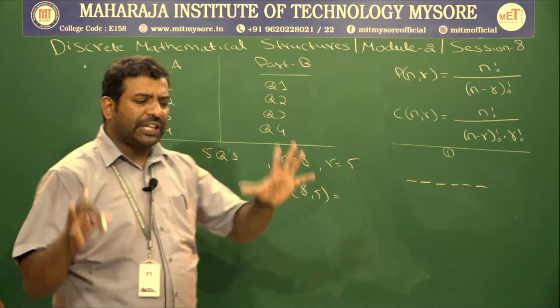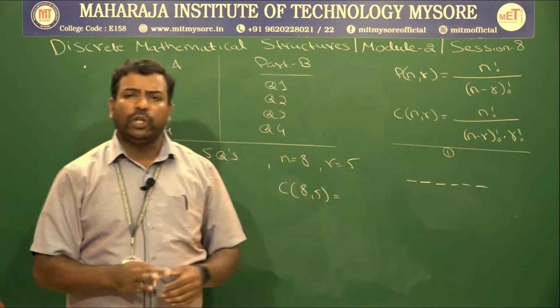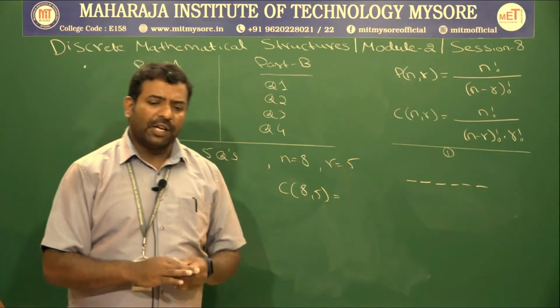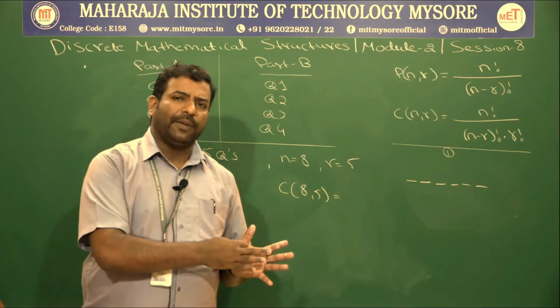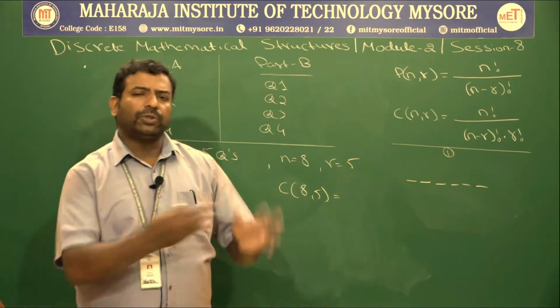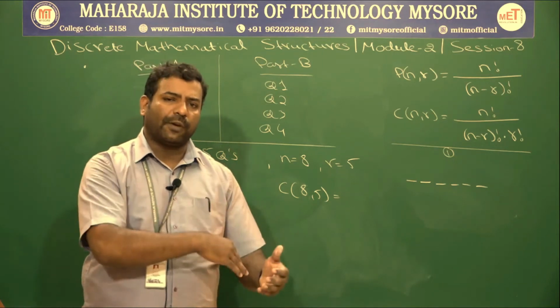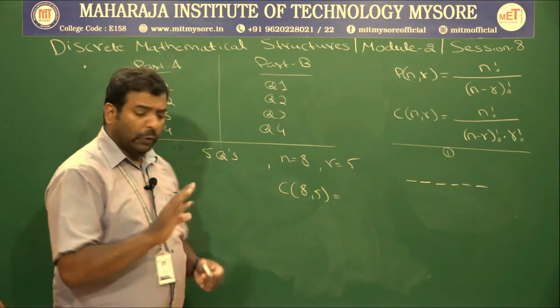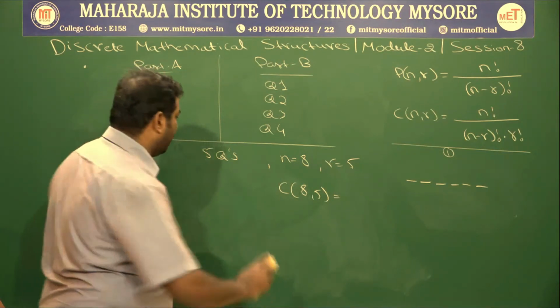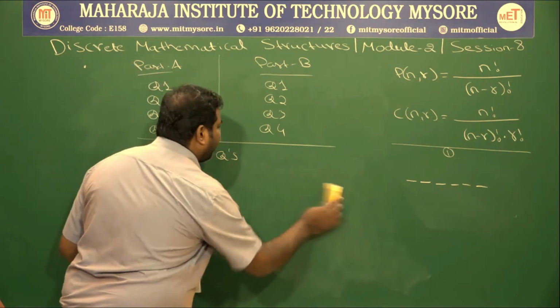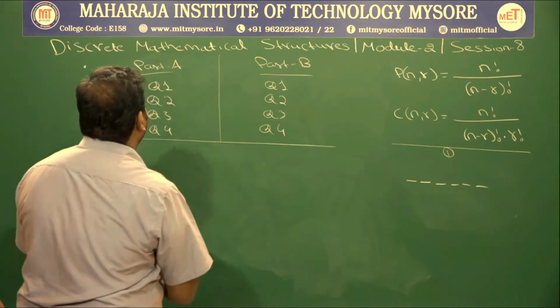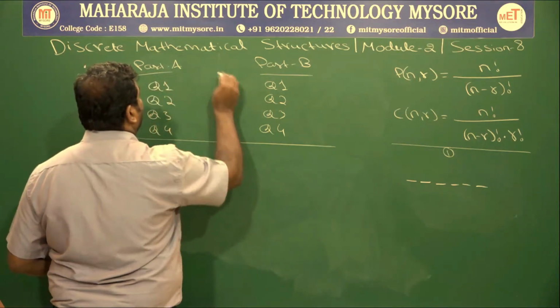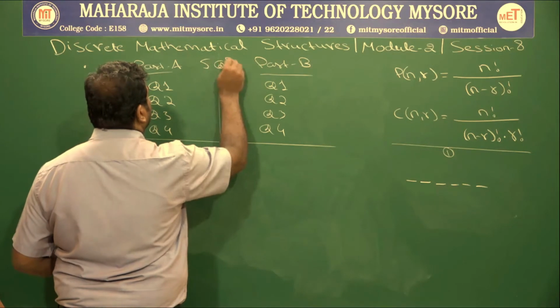There are 2 ways which I can think of now. I am going to give a thought in 2 ways. Whether I should pick 3 from A and 2 from B, or 3 from B and 2 from A. I got 2 ways of dealing with this. Hence, for both ways I need to concentrate and think about this. Fine. So now let me write this as 5 questions over here for your reference.